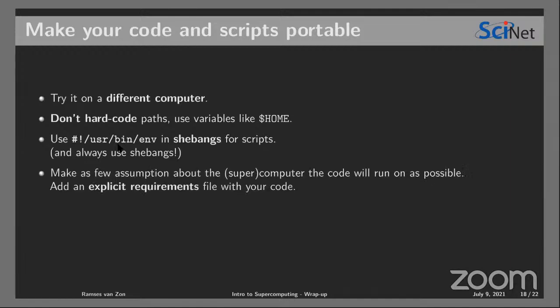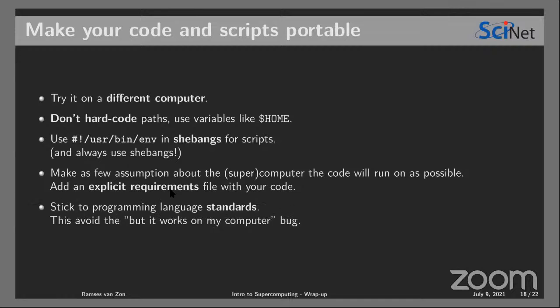Make as few assumptions as possible if you can. It's hard to say what this could be, but say you're running a Python script and you're just assuming that it has NumPy. Well, if that's the case, don't write your script just assuming that. Have in your documentation somewhere an explicit statement that says this requires NumPy, or this requires this or that packages. If you don't really need them, do not use them. So use as few assumptions as you can. And this is hard, but just because it works for you doesn't mean it works everywhere.